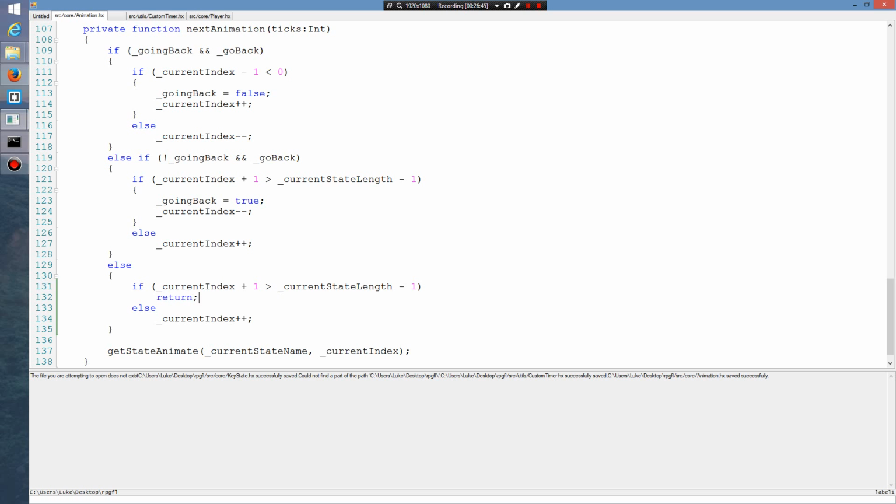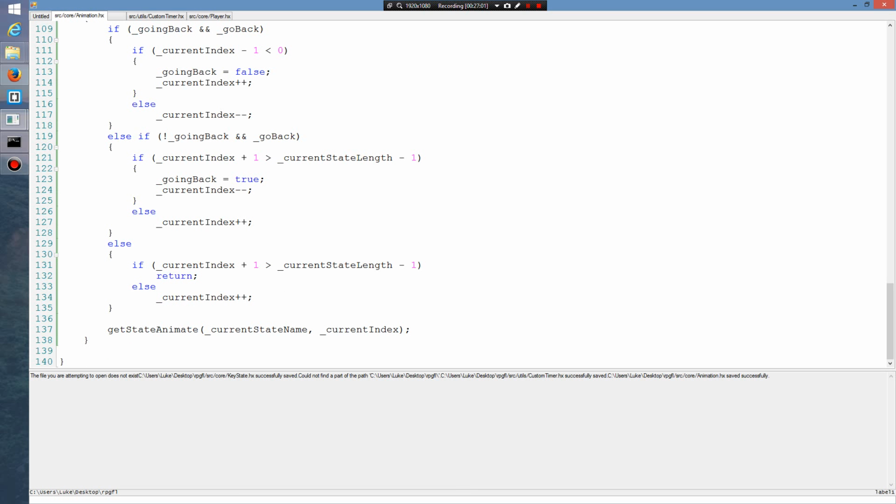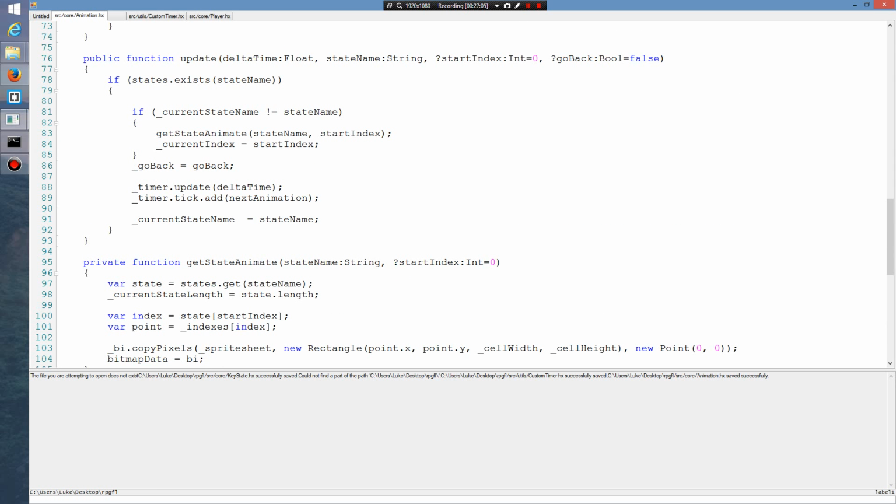So we're just going to return, otherwise we're just going to plus plus on the current index, right? What we could do is say that we want to get rid of the get state animate, but we haven't got that far yet, so we'll just leave that for the time being.